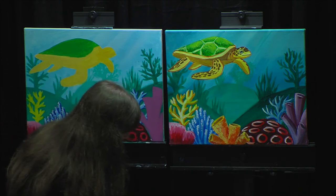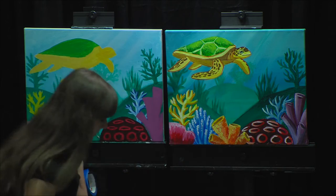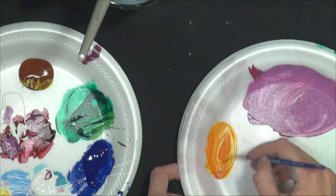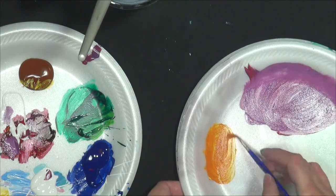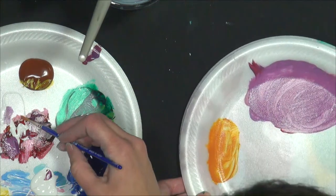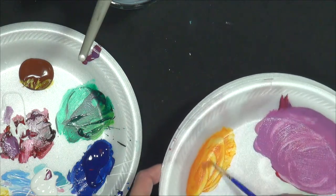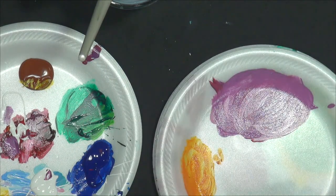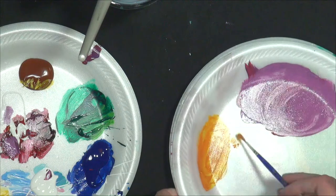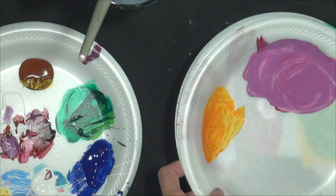Want to pick up some yellow, and mix it with just the tiniest bit of red. Just make kind of an orange color with our little blue brush. Got a blue handle. Get yellow and mix it with just the tiniest bit of red. Just makes an orange color. Just a very little bit of red, just to get an orange color.